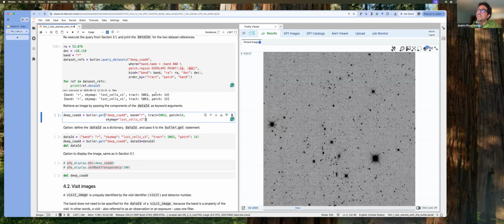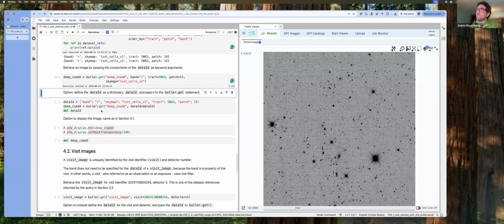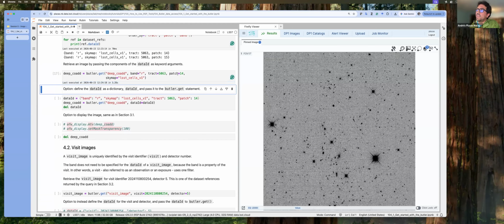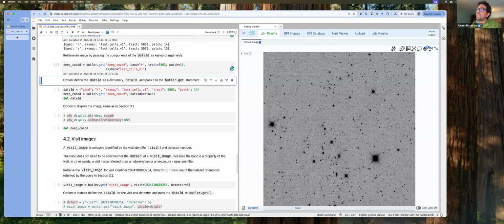So then directly, let's suppose that you know that information directly. This is another way of getting the deepCoadd: telling it that you want a deepCoadd, and then passing the information that uniquely identifies it. You can pass explicitly each component as a keyword, or you can define a dictionary explicitly with these values. You need to pay a little attention to the syntax when you're defining a dictionary, since the key has to be a string.